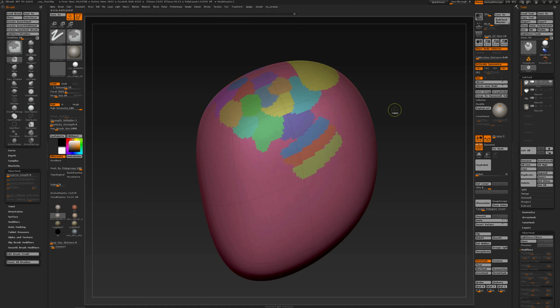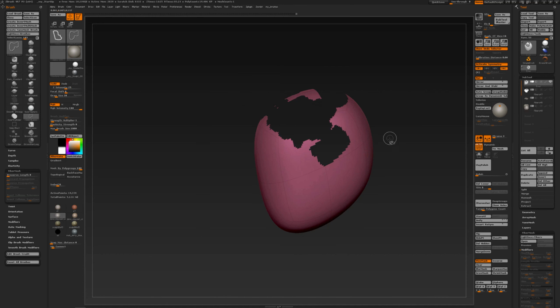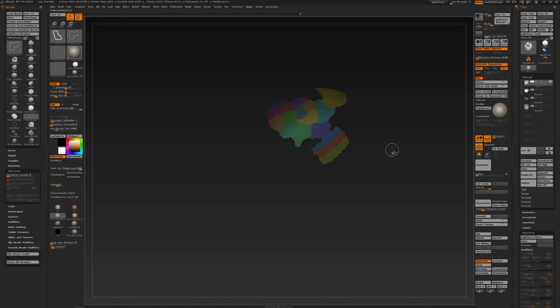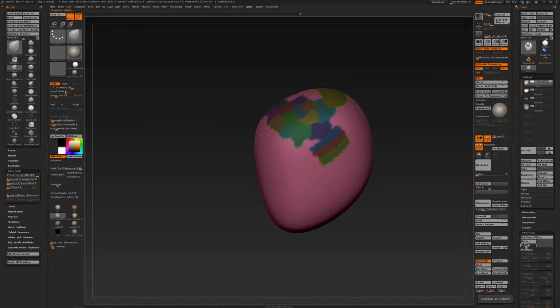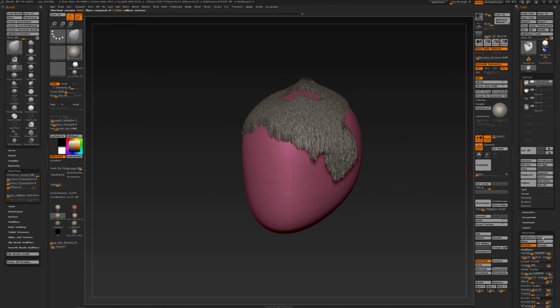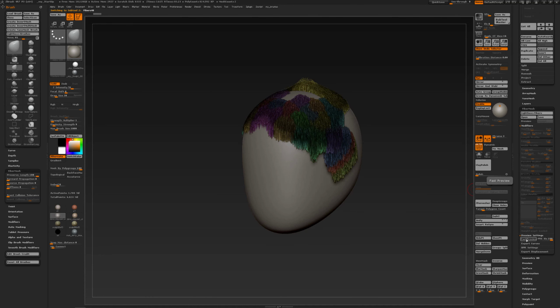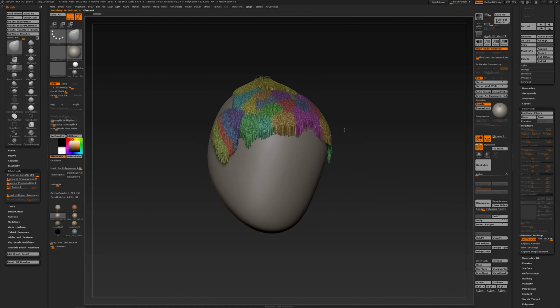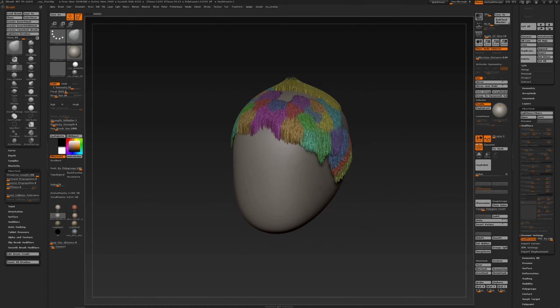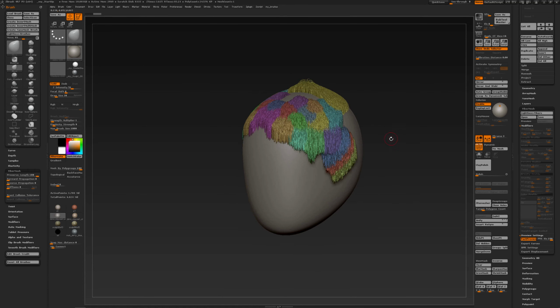so Control Z to undo, and again go over the other polygroup so that the border is masked. Control W, and then again Control Shift X to grow, invert my selection, mask it, unhide, preview, and accept. No. And I have my polygroups. So I should have said yes, because sometimes with a lot of fibers, the fast preview is better. So that's an easy way to create your polygroups.